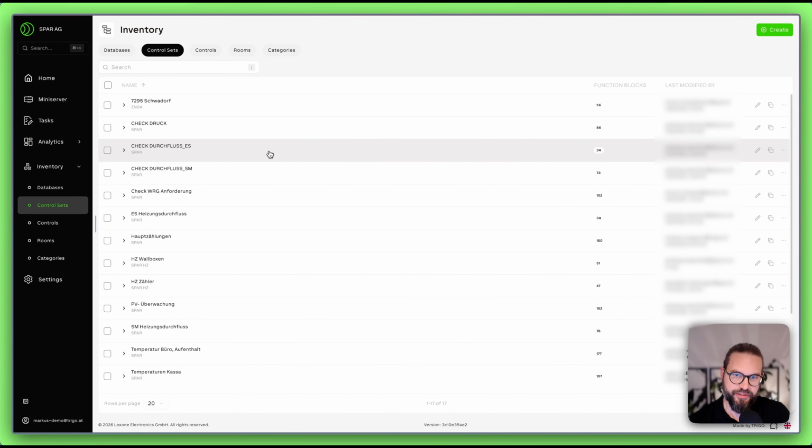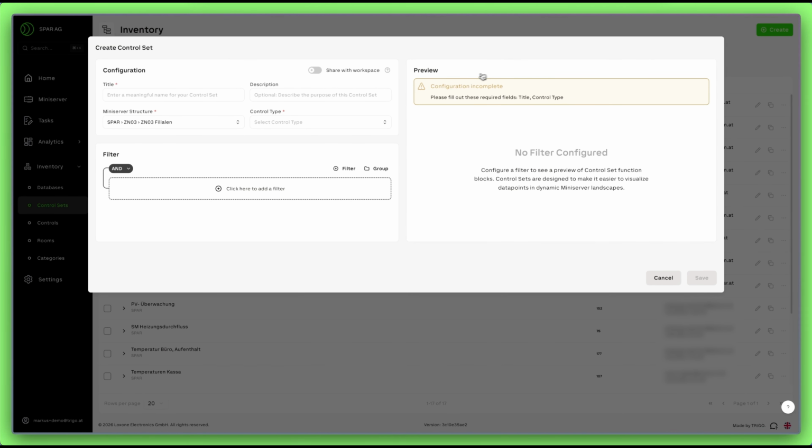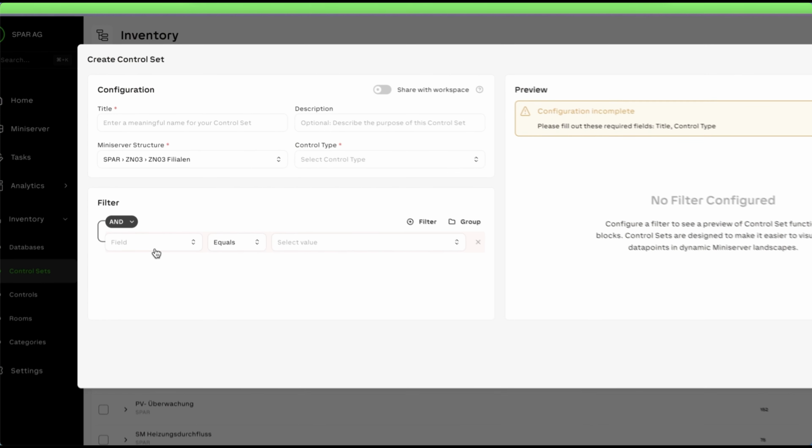Now to perhaps the most important new feature, control sets. Let's look at a concrete example, the temperatures in Spar Österreich's retail spaces. With control sets, you define via filters which controls should appear in a dashboard or chart, not as a fixed list, but dynamically based on criteria.